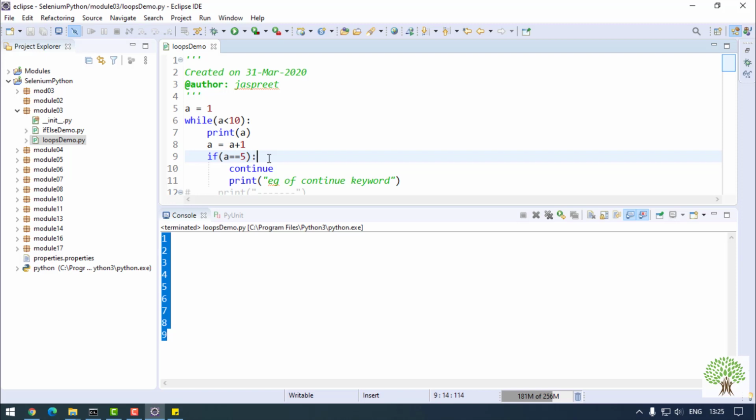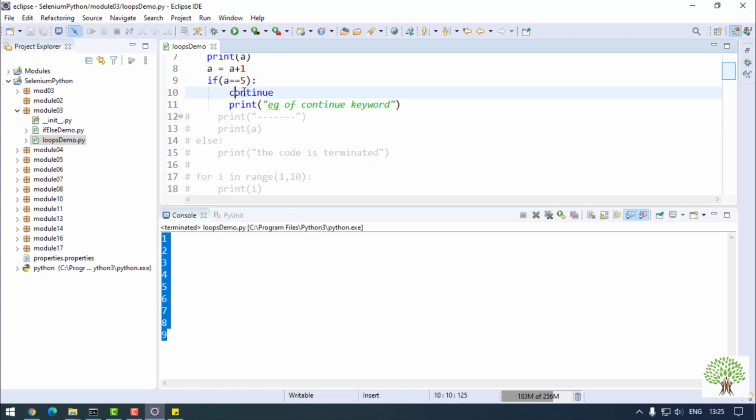This is actually the keyword where you have a large execution and you want to just put a breakpoint in the loop and check if you have reached that point or not. So I want to check in between if I am at the 5. So just keep on continuing. The continue keyword is not that much used, but the break keyword is used. So I'll show you the example of break now.